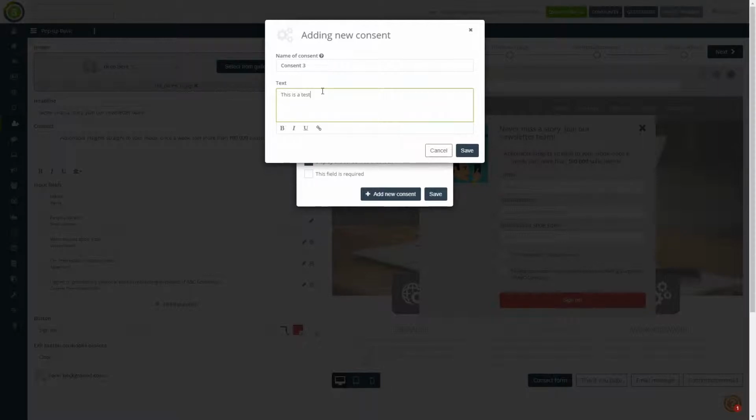When doing so, we'll also have available to us all the basic formatting options available when creating a new consent. A good practice is to link your full terms and conditions landing page regarding the customer's privacy and how their data will be handled.